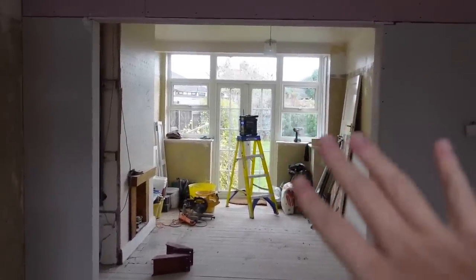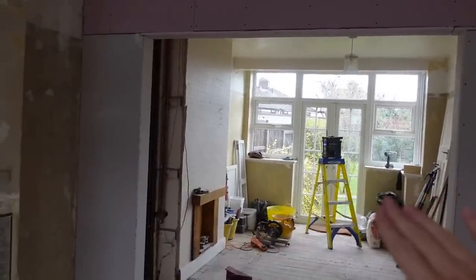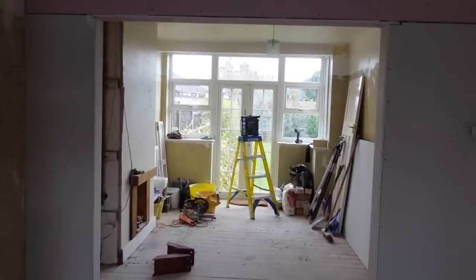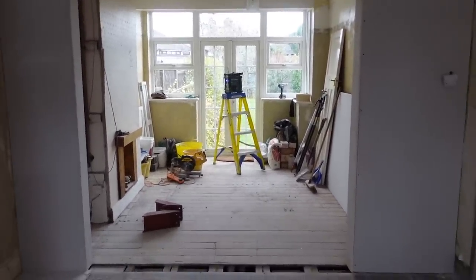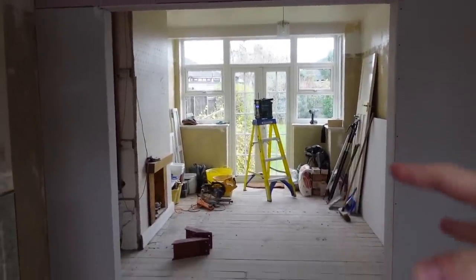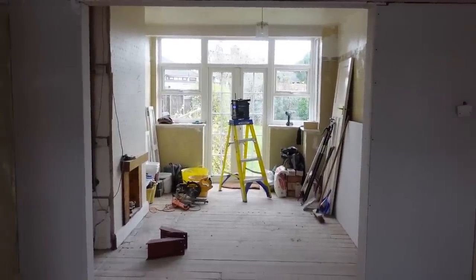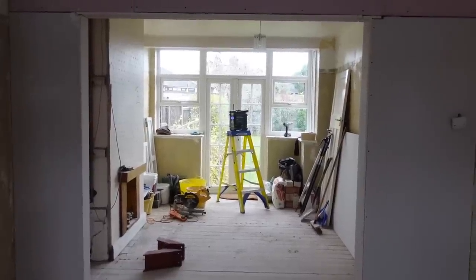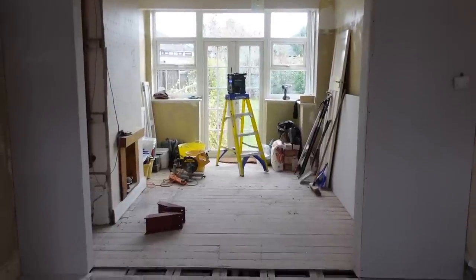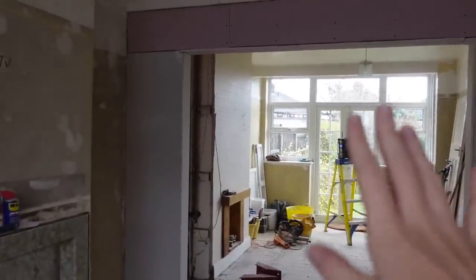This space will be so nice once the bookshelves are all along the left-hand side there, obviously with the chimney coming out. Bookshelves all along the side, floor to ceiling, some chairs. Again, the finer details haven't been decided, but the two separate feelings of the room have been decided. This will still feel quite relaxed and cozy, but it would be a space that you could use to host as well. There won't be a plush sofa in there, basically. It'll be more like chairs and a table, perhaps. That could possibly change, but the bookshelf is a definite for that side of the wall.